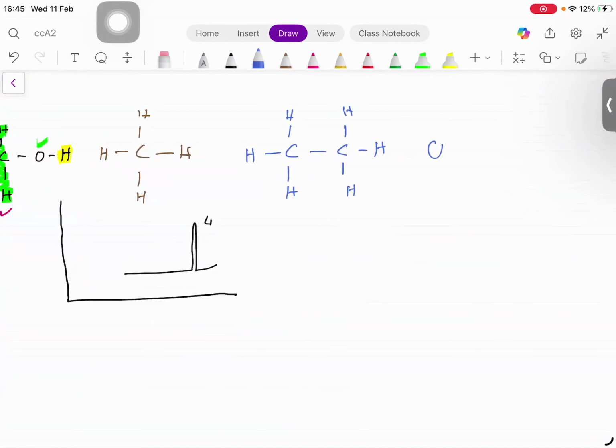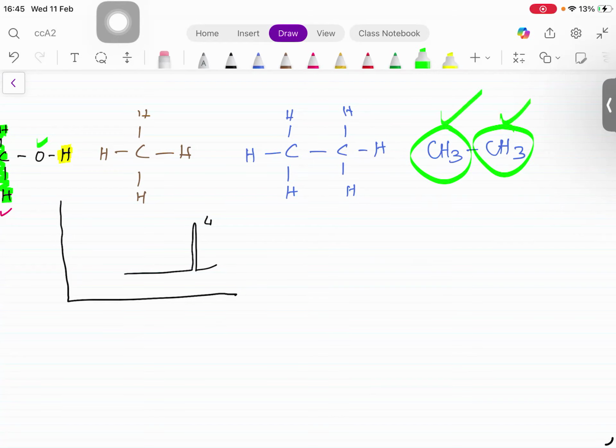2 peaks. Why 2 peaks? Because there are 2 different carbons. But if you look at them, these 2 carbons are exactly the same. Don't you think so? This CH3 and this CH3, they are the same. Because इनके एक कार्बन के साथ 3 हाइड्रोजन अटैच हैं और वो आगे नेक्स्ट CH3 है, तो इसका भी यही केस है. आप कहते हैं they are exactly the same, so they can't have 2 peaks. These 6 hydrogens, they contribute to 1 peak. Because they have the same chemical environment.